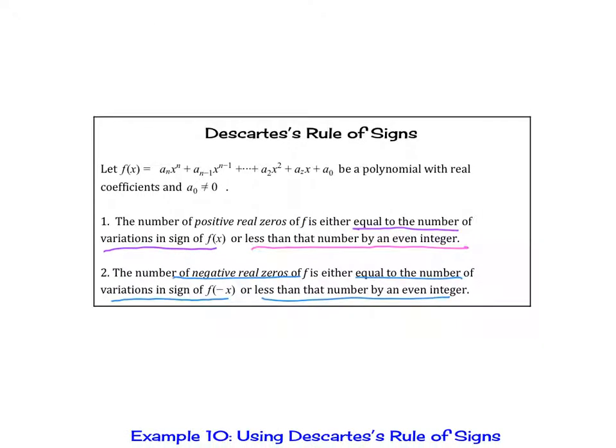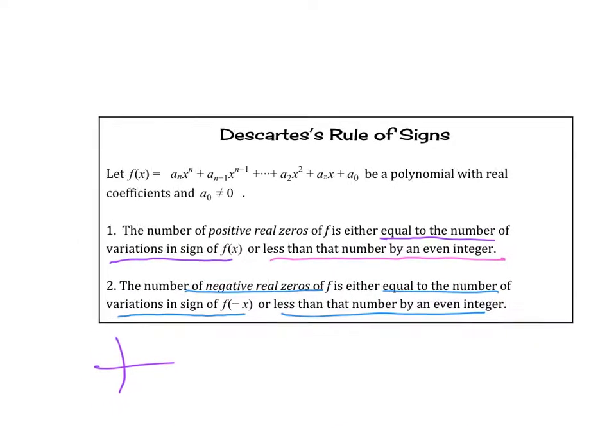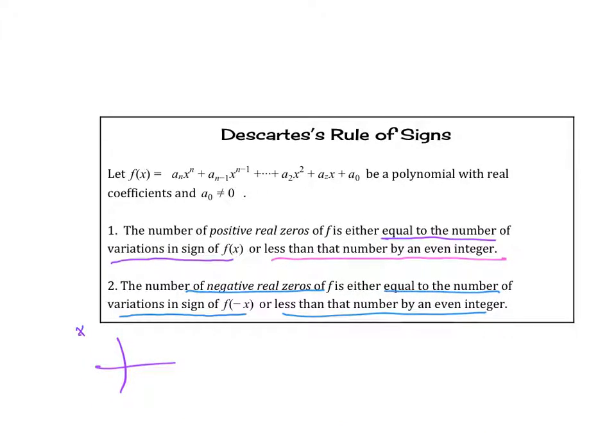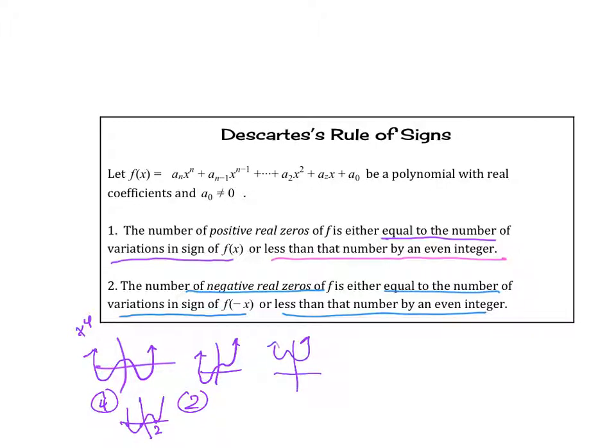So if I just think about the graphs, let's disregard double roots for now. If I have something like x to the fourth, I can have 4 real zeros, and then I could also have only 2 real zeros. If it bounces, that's a repeated root, and that's still 2. So that's still 1, 2, and that's also 2, so that's still 4. Notice it goes from 4 to 2, and then it could be 0. So it goes by an even integer.